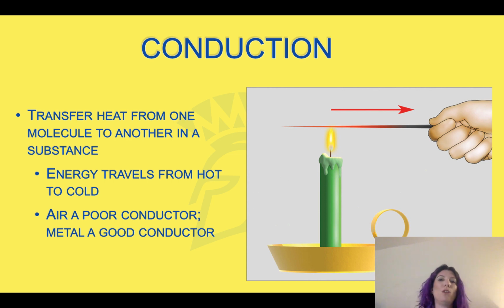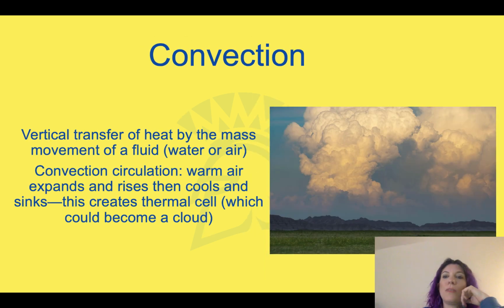Okay, so going back to those other forms, we have conduction, which is where the guy was holding the handle. We know from regular life, right? If we're poking a fire and we're camping and it'll get that hot, or if you've ever roasted marshmallows with a metal tool, then it'll get hot on your hand, that kind of idea. It's why they put plastic coatings on the outside of spoons and things like that. So we pretty much know that conduction is a way for heat to move from one substance to another. It's going to travel from hot to cold, and we know that air is a poor conductor, but metal is a good conductor.